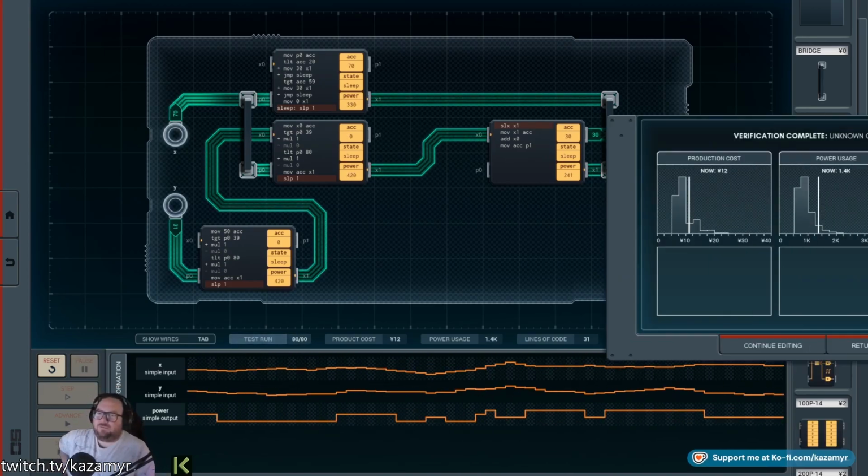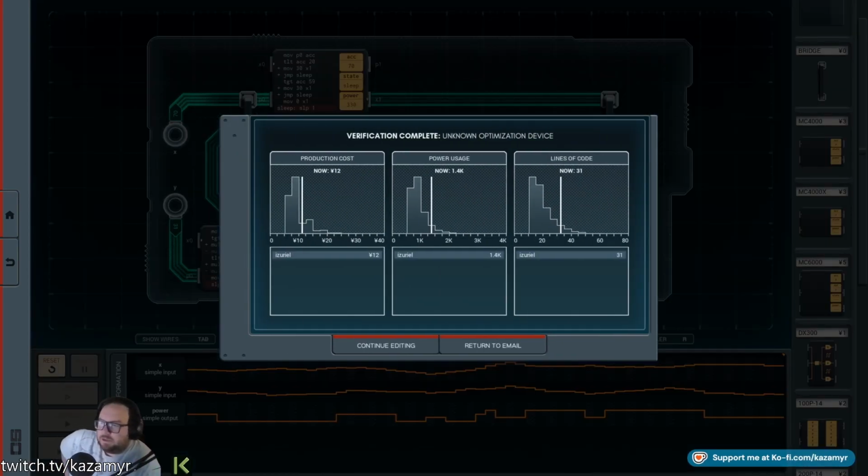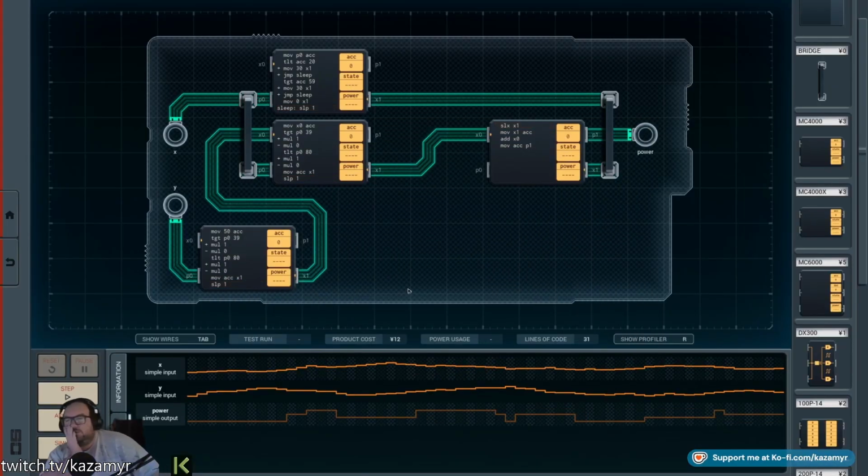Probably more components than we should have. Yeah, we're high on everything. Lines of code, power usage, production costs. That one's tough. There's probably a better mathematical solution here, but it's tough. Let's just look at production costs. We've got a lot of logic in here. We're doing a lot of tests to add that 50, that little XY block of the 5080 is really problematic.